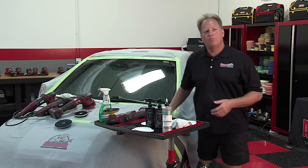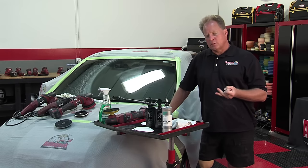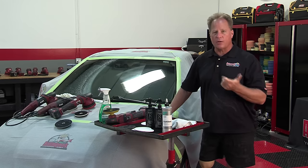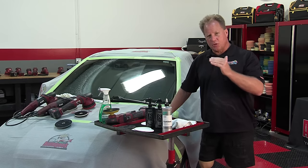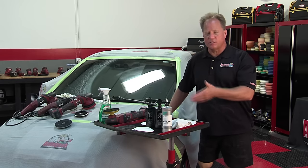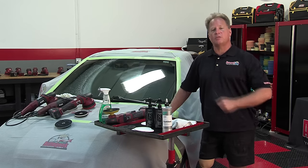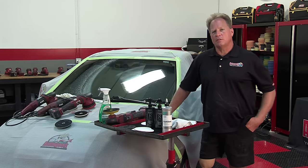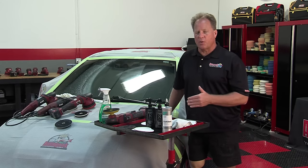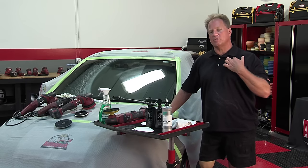So here's what I know about ceramic coatings: A, prep work, B, bonding. So what I do is I try to trust the chemist. Pick a brand you trust, and if the chemist says you can use this on blank, then I just trust that I can use it on the thing he says I can use it for. Other than that, you're guessing unless you can get a hold of the chemist. Sometimes we can. Last week, we used a coating that is marketed for boats on cars, on urethane paint and on gel coat, which is polyester. But I contacted the chemist, and he said, yes, Mike, you can do that. So it depends on how deep you want to dive.